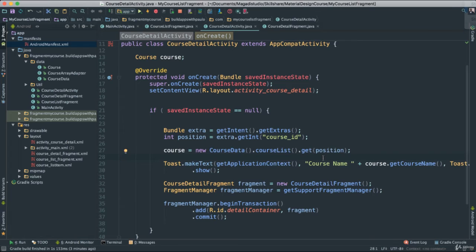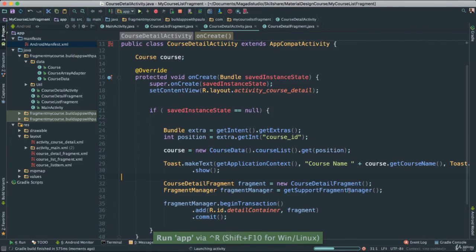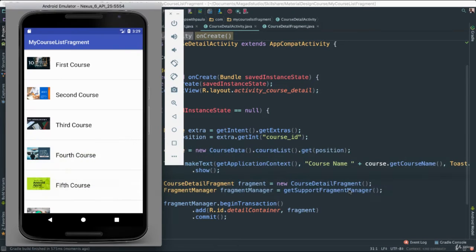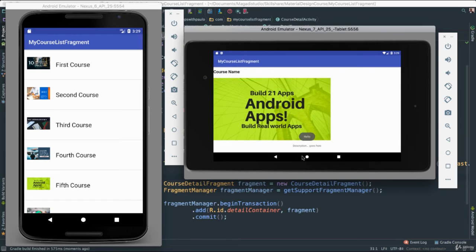Now you'll notice right away that we are just solving one part of the problem here. Of course, if we ran this again on a tablet here, it's still going to work. It's still going to work fine in terms of sending out the data and us being able to see all of that working. However, this is not the intended behavior that we want, especially when we run inside of a bigger device or a tablet.